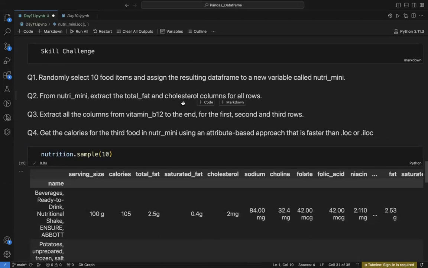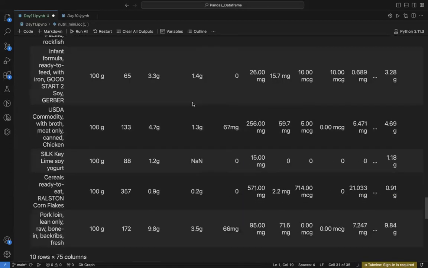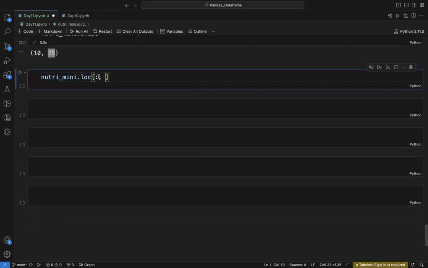Extract total fat and cholesterol columns for all rows. So we have to access all rows, but in columns I have to access only 2 columns, that is total fat and cholesterol. At the row position I have written this, so it will access all the rows.